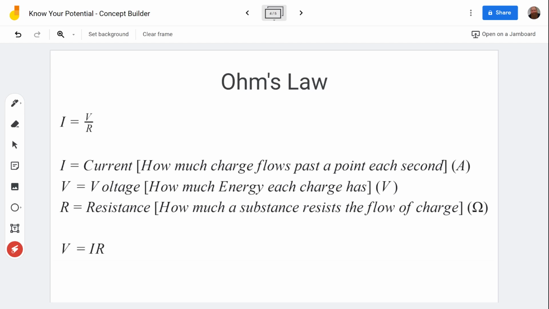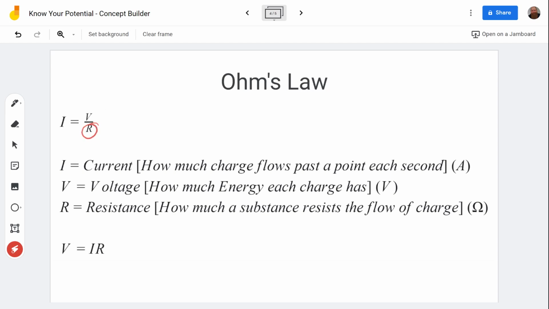But we see the relationships here too. We see that if we increase the voltage, it's in the numerator. If we push harder on the charges, give them more energy, they will go faster through the circuit and we will have a larger current. However, resistance is in the denominator. If we have a substance that is very hard to flow through, we're going to divide by a big number. That's going to make for a very small current when it's very hard to flow through. So we see all the relationships we've talked about all wrapped up in this wonderful little tidy equation.